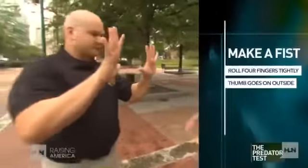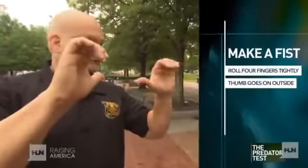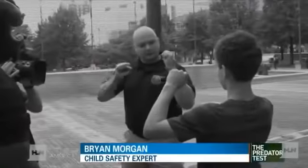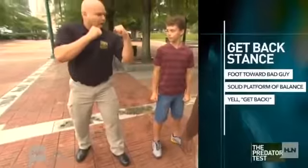I'm going to show you how to make a proper fist. So just both hands out just like this. I want you to curl those fingers in. And then I want the thumb to go on the outside. The reason we do that, we're going to be using this part of our hand. Or it can go forward.